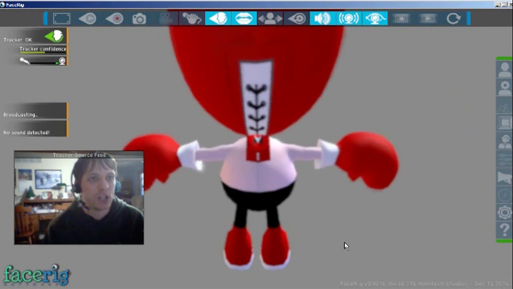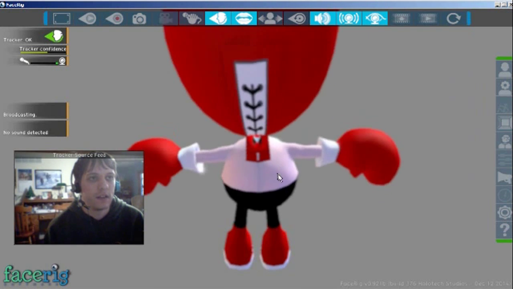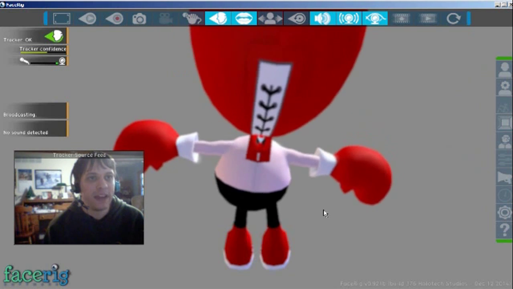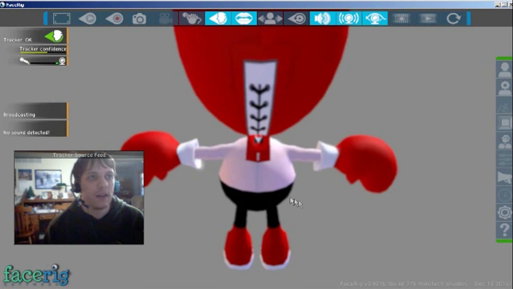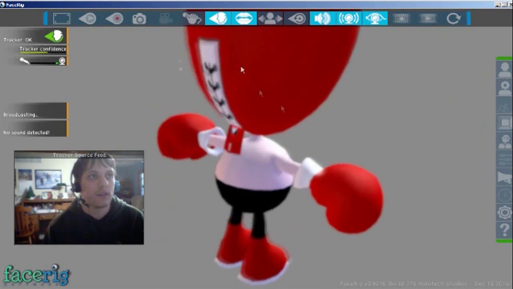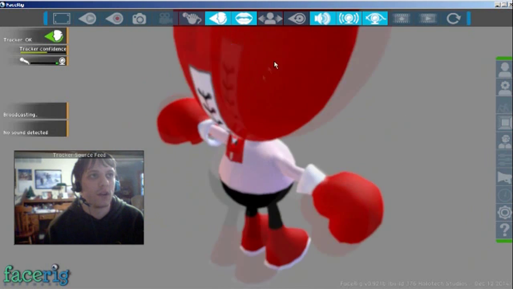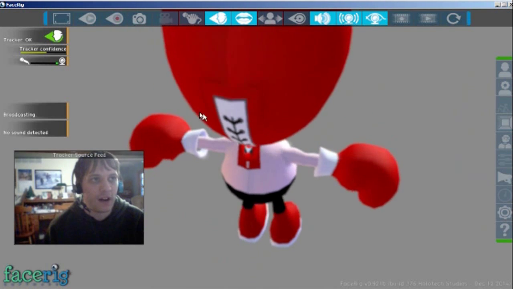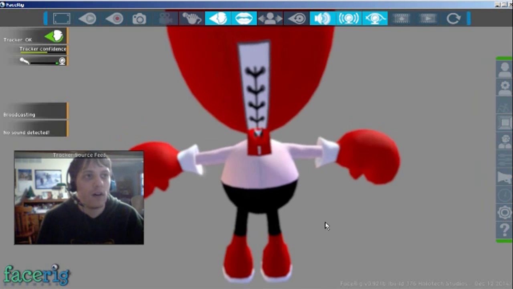I have it positioned in a way to where it's away from his face, and I don't know what I did wrong with the camera, but if someone could explain to me how I need to have the camera position, that'd be great. Also, please explain to me why I can't get his eyes texture to work. I can't show you that it's not working because the camera's positioned differently than it was earlier, where I could see that it wasn't working. But I know it's not working because when I opened the file that it compiled, it turned it into a gray texture, so it didn't work at all.